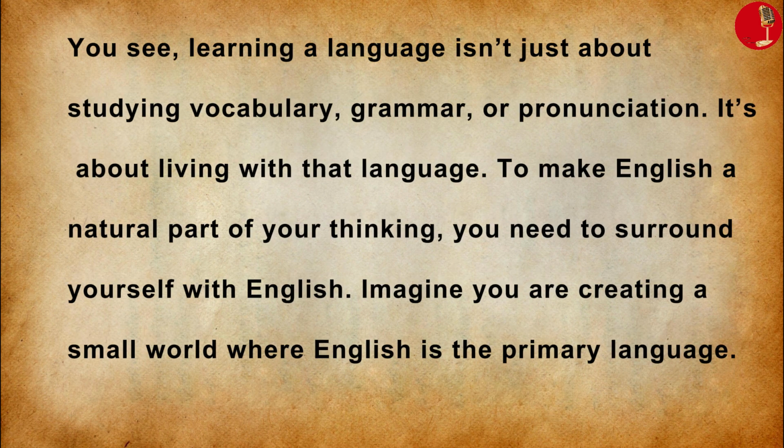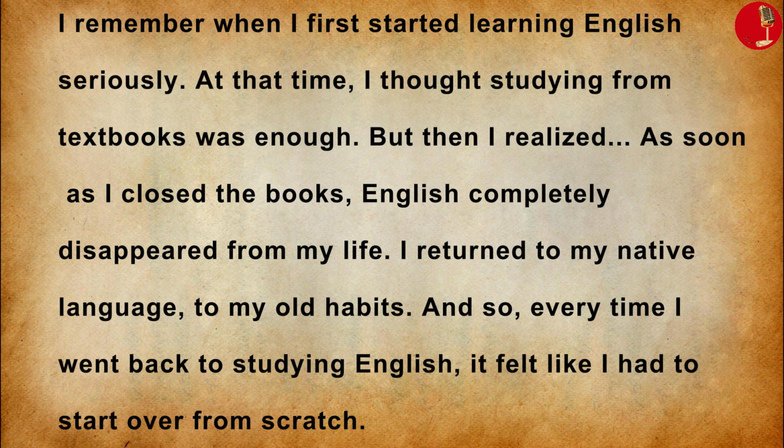You see, learning a language isn't just about studying vocabulary, grammar, or pronunciation. It's about living with that language. To make English a natural part of your thinking, you need to surround yourself with English. Imagine you are creating a small world where English is the primary language. I remember when I first started learning English seriously. At that time, I thought studying from textbooks was enough.